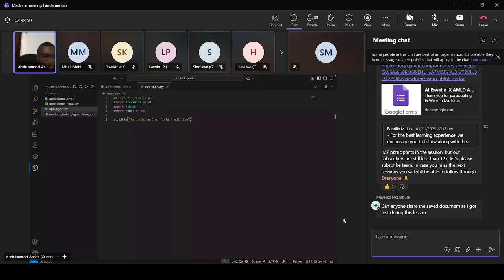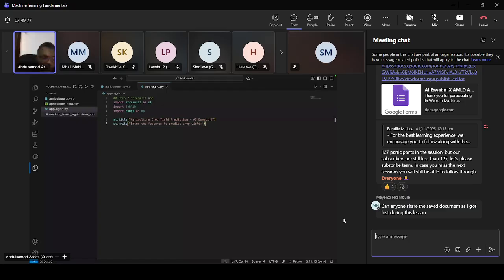Then let's add something, AI Eswatini, to make it a little bit unique, followed by st.write. So we can have "enter the features", a prompt to tell the user to enter the features to predict the crop yield.